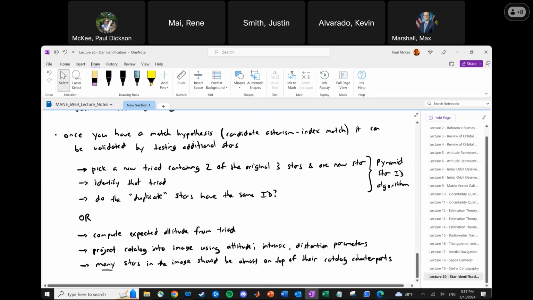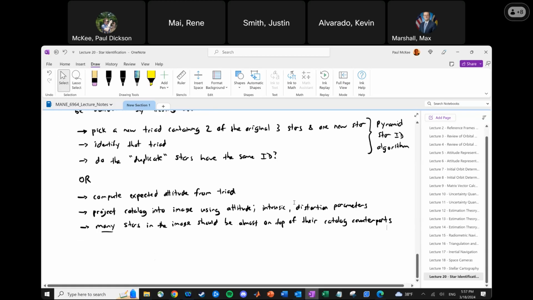space, and look, there's a star within 1 pixel. I think that's the one, right? And you do that again and again and again, and ultimately identify several stars in your image. So it's not just going to be 3 or 4, it's going to be several. So these are two different ways. You can pick whichever one makes more sense to you, whatever seems like it would be easier to code up. This is my personal preference. I like the second method, but you're under no obligation to do it the way that I want you to on the homework.